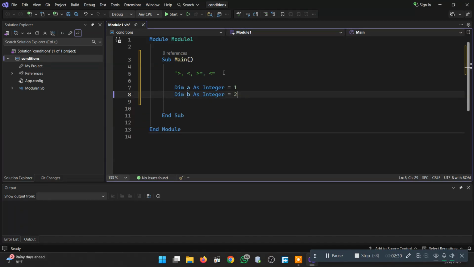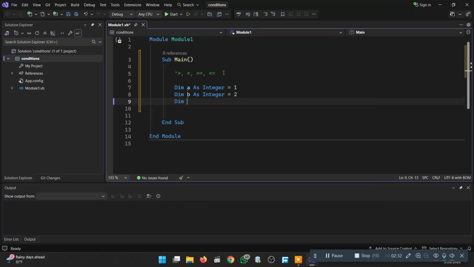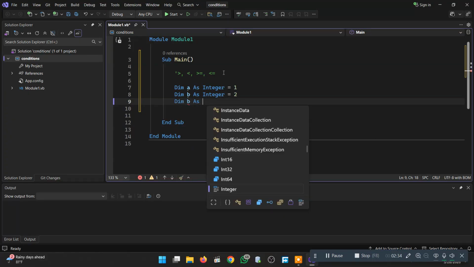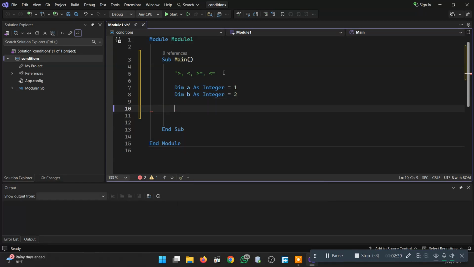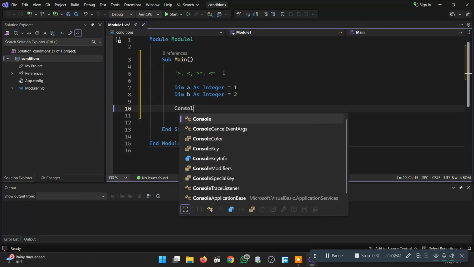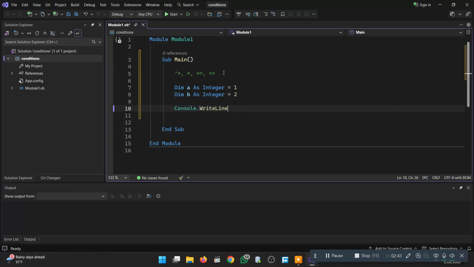Then Console.WriteLine a is greater than b. Now, when you have this kind of expression, you can see that the greater than is part of the comparison operators. Because we have the greater than in between these two variables, it means we are comparing the what?